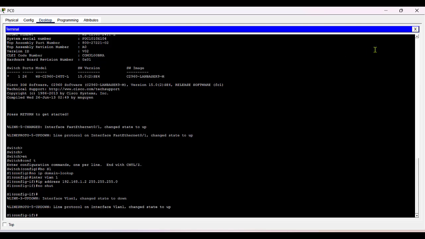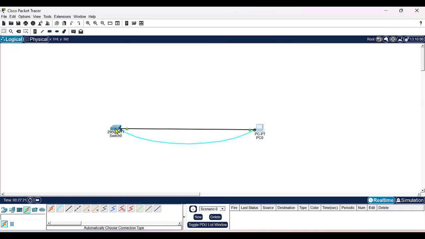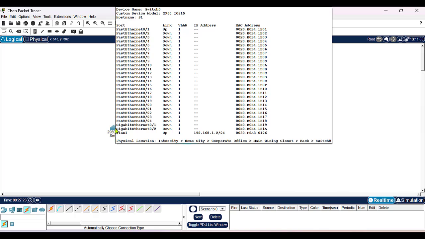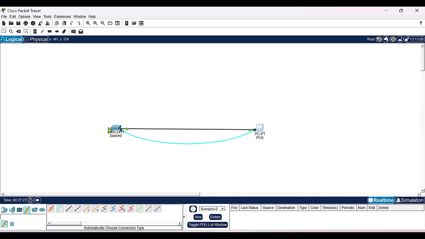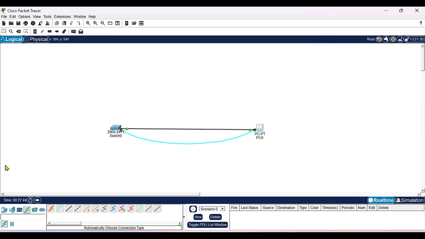We have this up, and if we come here and close this box and close that, we can come right here now, and you can see VLAN 1 right there. VLAN 1 has an IP address that is connected. It's letting us know we are communicating. So if you look at the very top, FastEthernet 1 is up, meaning we connected the cabling correctly, and then we just turned it on with VLAN 1.